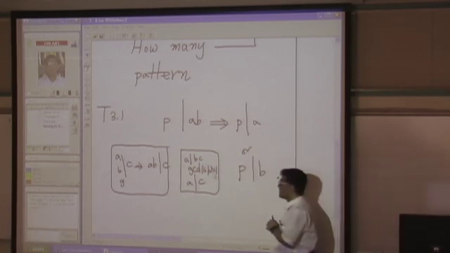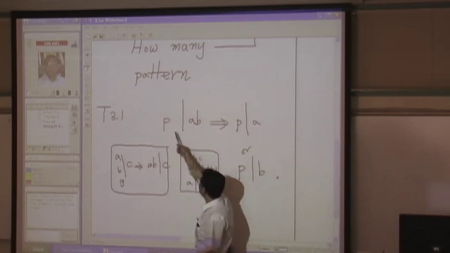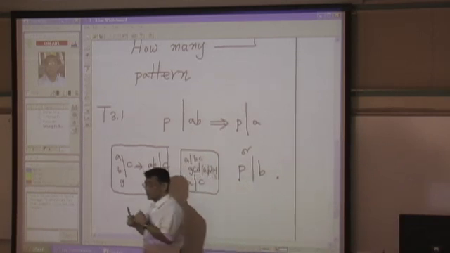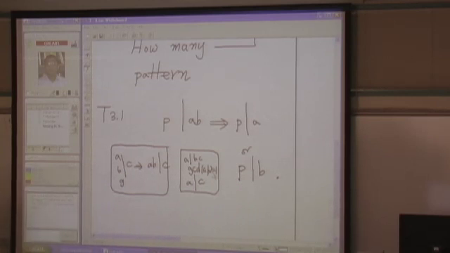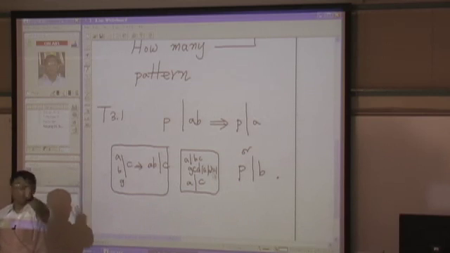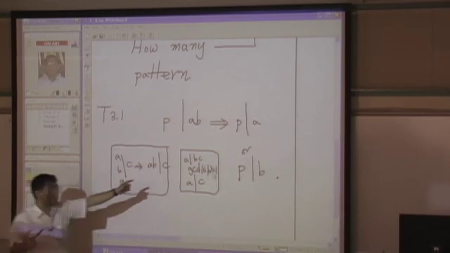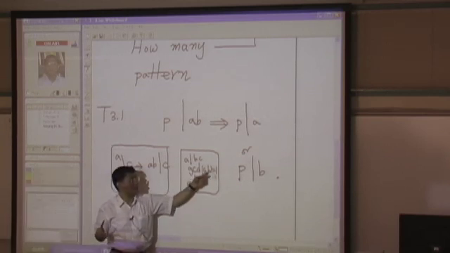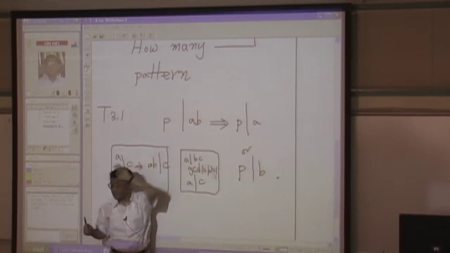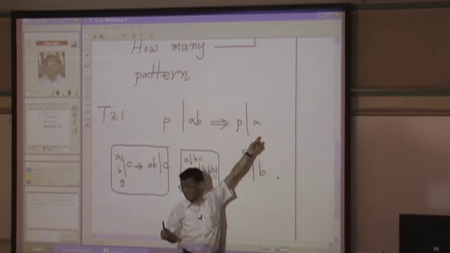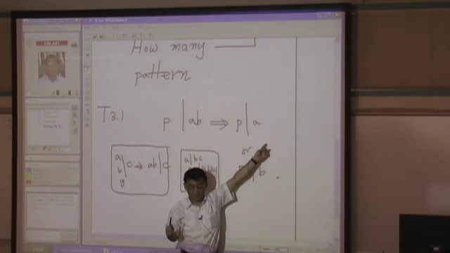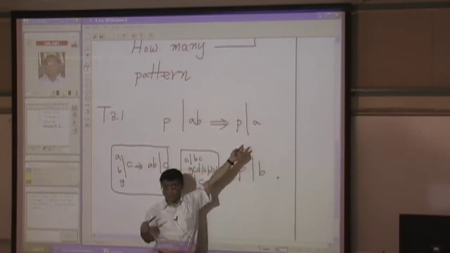Assume that the GCD of the divisor P and A is not equal to 1. Then prime numbers have only two possible divisors. What and what? 1 and itself. So if the GCD is not 1, then what is the GCD of A and P? In this case, the GCD of A and P is P, right? Then GCD of A and P being P means P divides A. So done. Do you follow me or not? If you don't, then I can slow down.